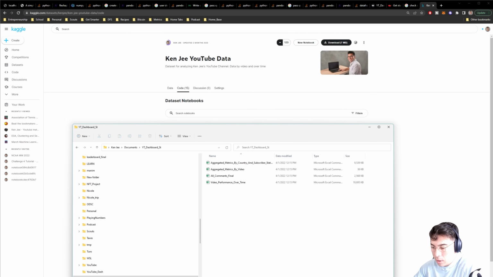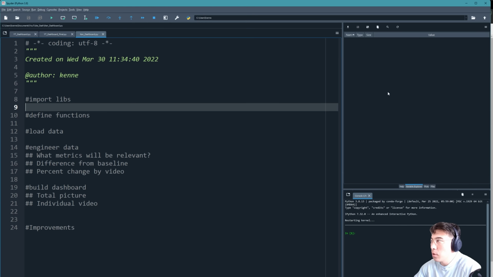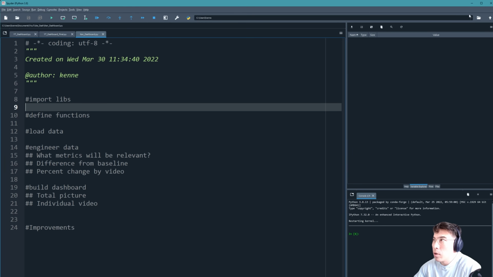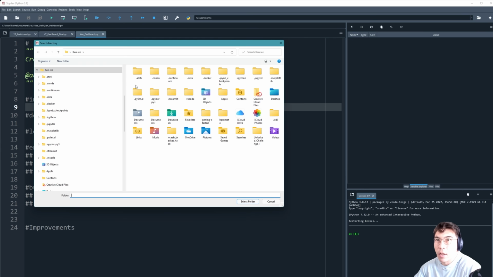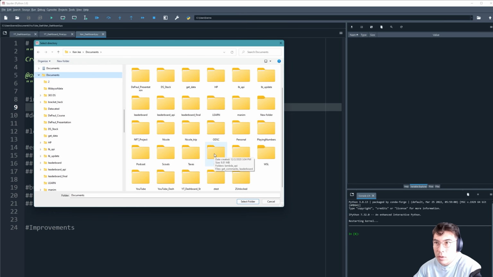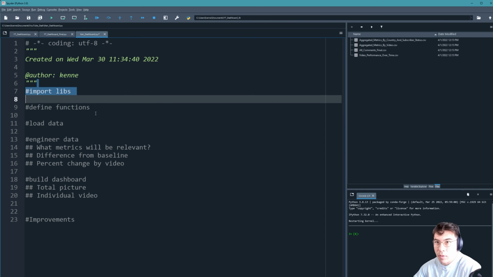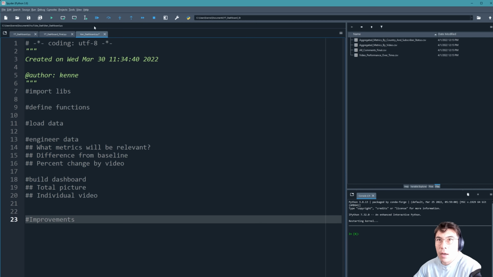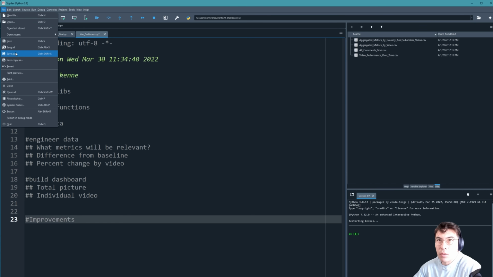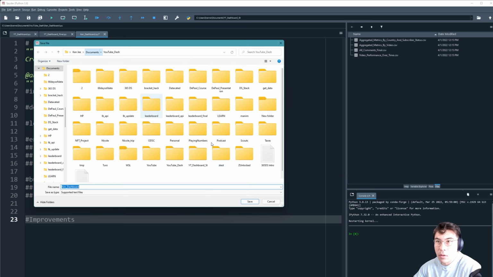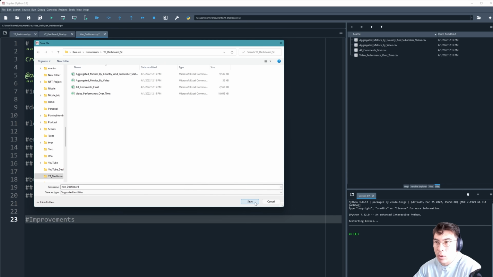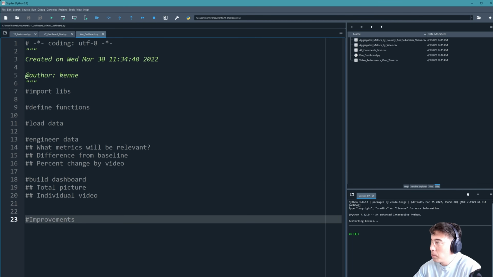Now let's open up Spyder. So this is what the IDE looks like for me. What we're gonna first want to do here is open up that file directory that we just described. So this is the YouTube dashboard, and we can check what files are in it. So we do have the relevant files. One thing that I have done, as I had mentioned, is this file for organizing everything. We want to make sure we save this into the correct file location. So we're going to put this into the YouTube dashboard Streamlit folder. And now we can get started.